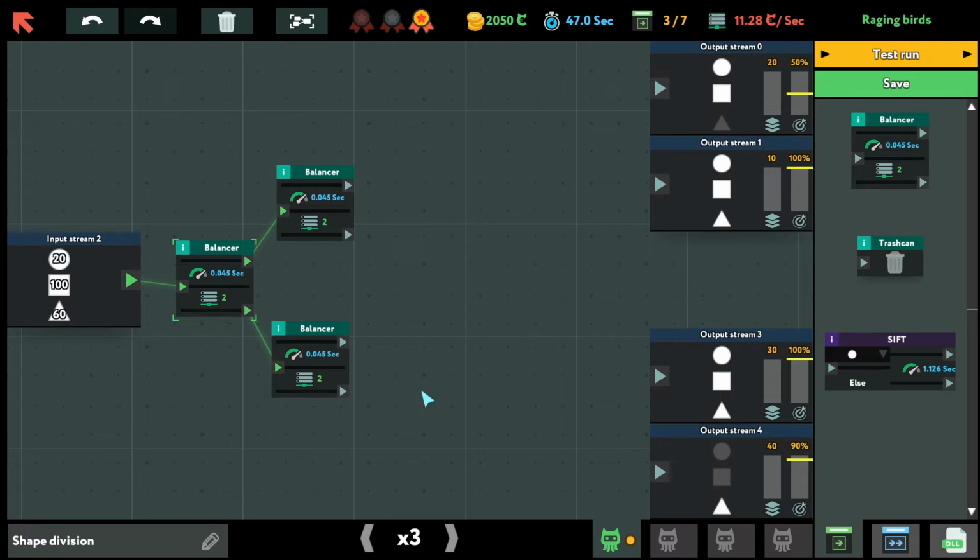That would work too. But yeah, let's do triangles. Go in here. We have about 40 of those. If we have 40 triangles, that would make 80 of the other shapes.